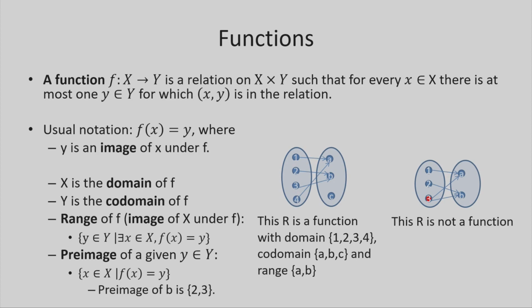So what is a function if we are talking about it set theoretically? A function is a special kind of relation such that everything in the first set, in the relation the set X, is related to at most one thing in a set Y. So, for example, here the first picture shows a function because everything out of 1, 2, 3, and 4 is connected to at most one letter on the right side. 1 and 4 are connected to letter A, 2 and 3 are connected to letter B, but it's not like the second picture when you have 3 connected to both A and B. Well, this is still a relation, but that would not be a function.